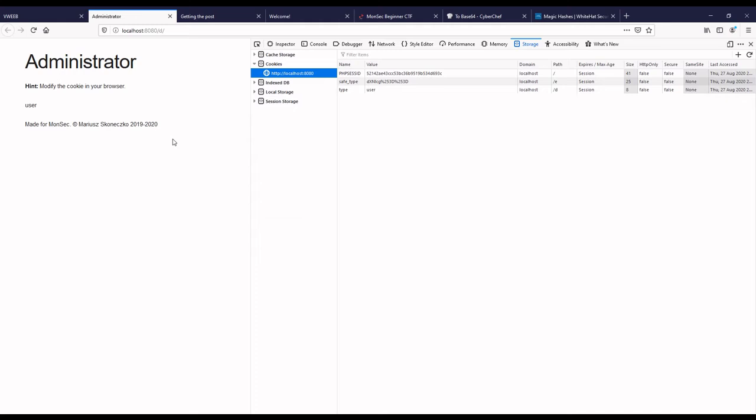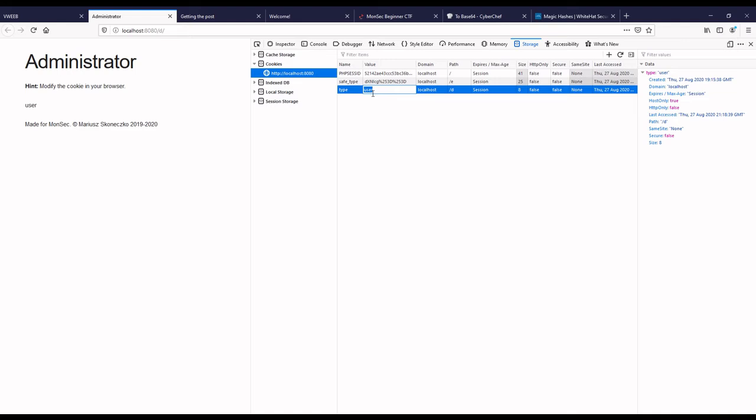So you want to go from a user on a system to someone with more privileges, like the ability to access things that you shouldn't. And a common way to do that is to go from user to admin. So on a website, you might want to change from being the user on that website to the admin on the website, and that's what you want to do here. And essentially, all you have to do is change your cookie from user to admin. And this is very simple in this case, obviously.